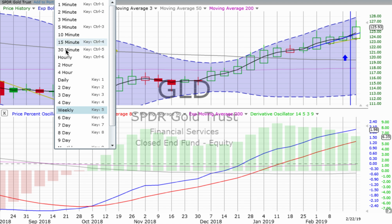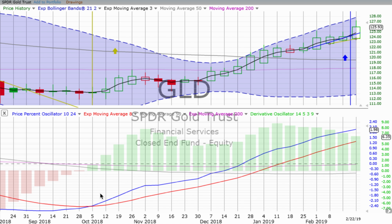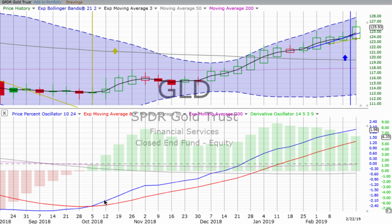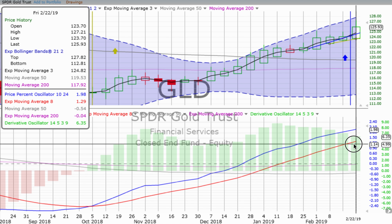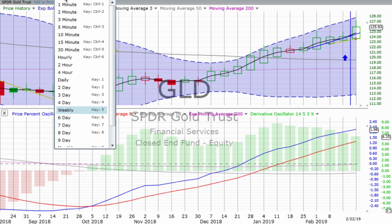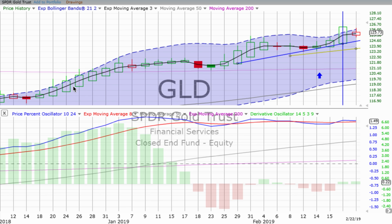Remember, gold crossed over back on the 5th of October, going up. If you traded just on that weekly chart, if you just use it as a master chart, it's been quite beautiful, hasn't it? Jumping in point somewhere around the 111 to 115 mark, reached as high as 127.21 since October. Not bad. If you're interested in knowing what gold does, why don't you just follow our weekly chart? You'll do quite well. You can look back and see how long that has been accurate.